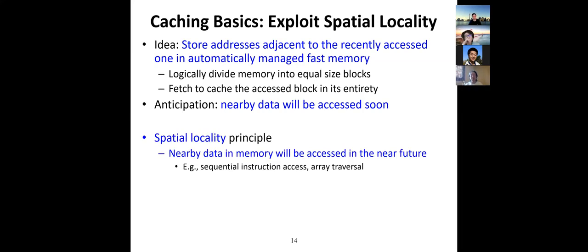And the principle here is that the nearby data and memory will be accessed in the near future. For example, instructions behave this way. When you look at the instruction stream, when you execute your binary, you execute them one by one, right? Occasionally you have to jump due to branches, but most of the time you just sequentially execute. So it means that if I read an instruction, I probably want the nearby instructions because I'm going to need them soon anyway. So there's no point to bring one instruction. I better just bring 6 or 7.